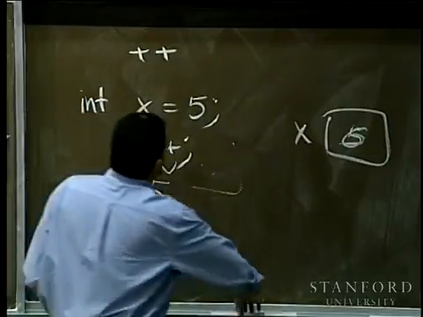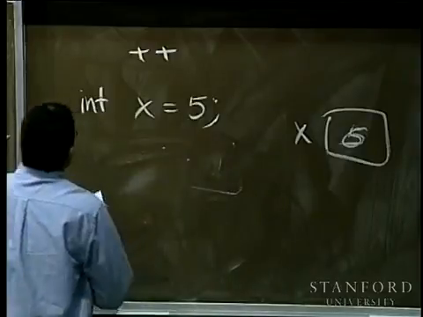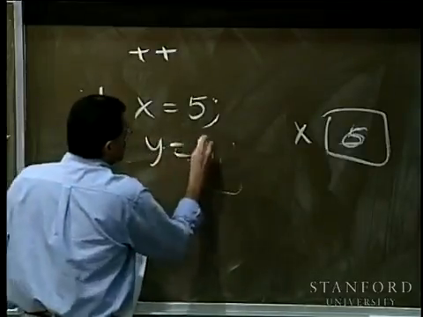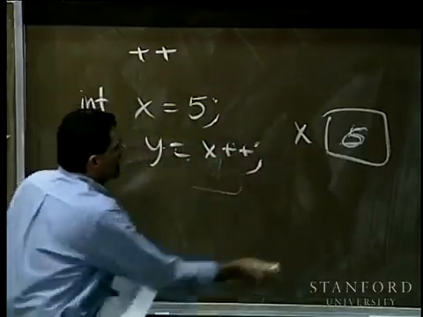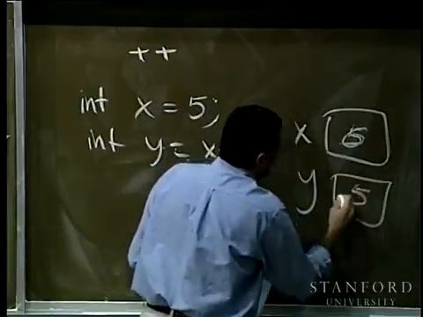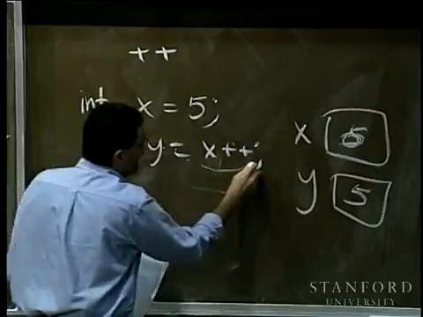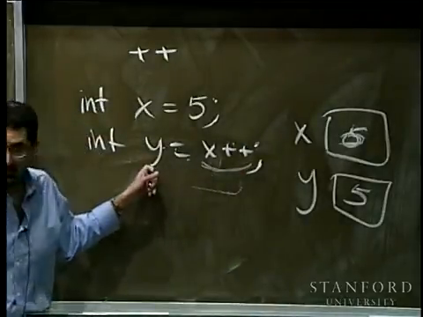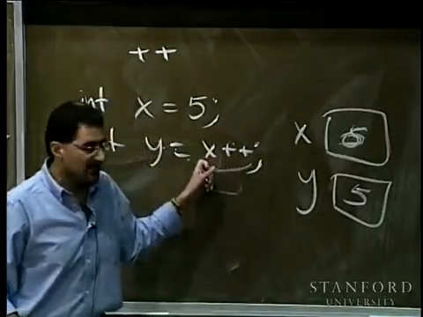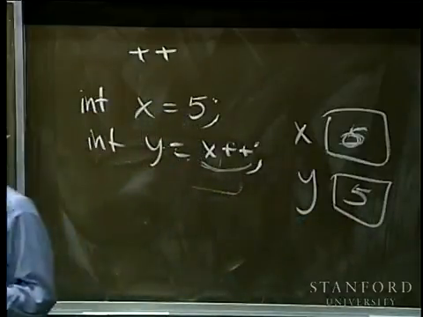Okay? So I could actually do something like, say, int y equals x plus plus. And so y will get the value 5. x will start off as 5. I'll add 1 to it. It'll become 6. And you might think, hey, isn't this whole thing 6 now? Doesn't that get assigned to y? No. When I put the plus plus after a variable, I get back the old value of the variable.